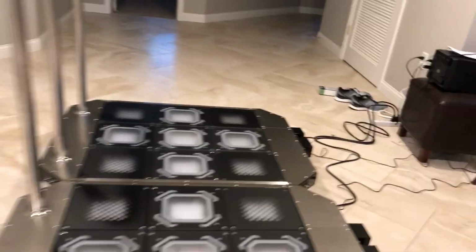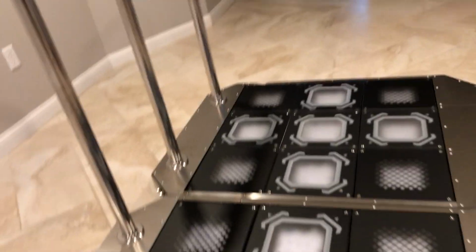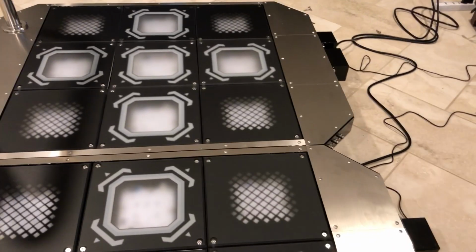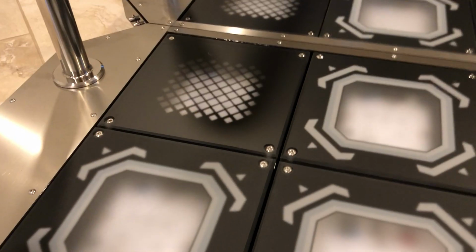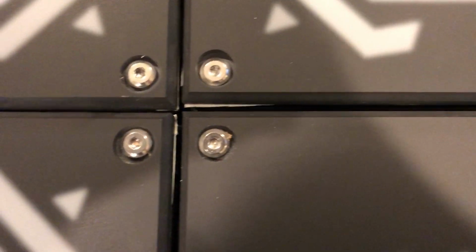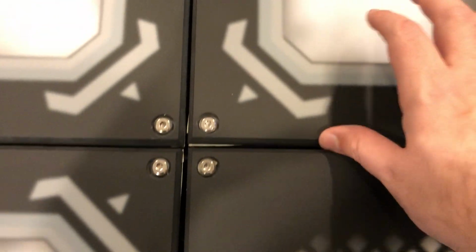So, the number one issue that I have with these pads is with regard to the spacing and the movement of the panels themselves. They're kind of squishy. They don't have a ton of travel, and that's because of the weather stripping underneath. But you can see the alignment of the pads is not really 100%, and they travel a little bit.